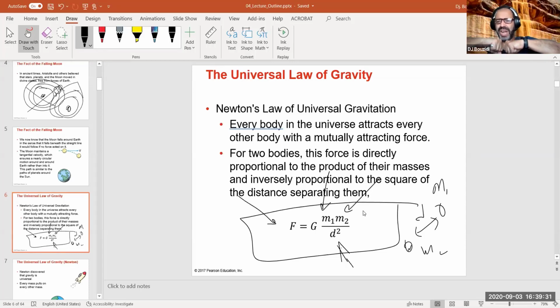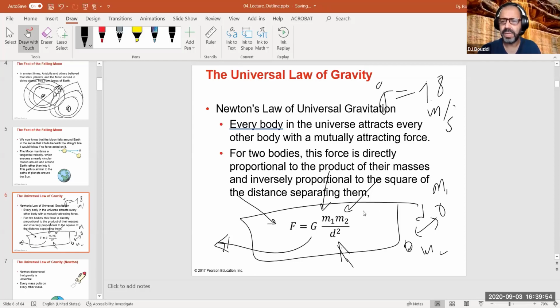This is a force of attraction, okay? G here, that's why he actually had to compare between the moon and the apple, because he knows the rate at which the apple falls to the ground. That Mr. Galileo has computed it with a value of g equals 9.8 meters per second squared. So Mr. Galileo has already found little g for it.